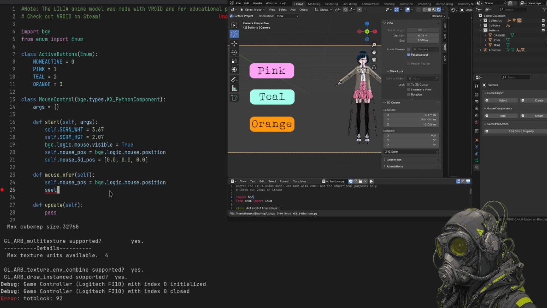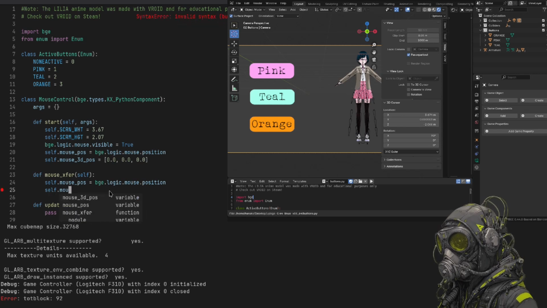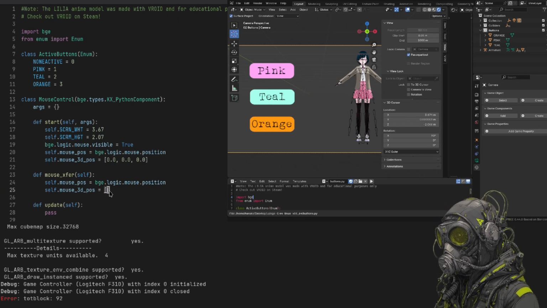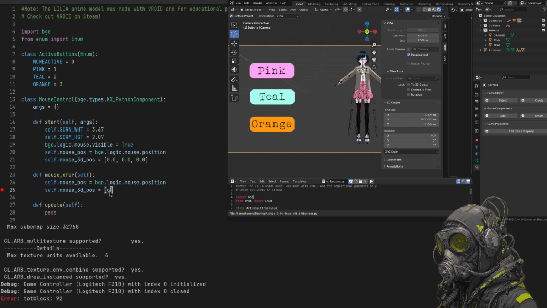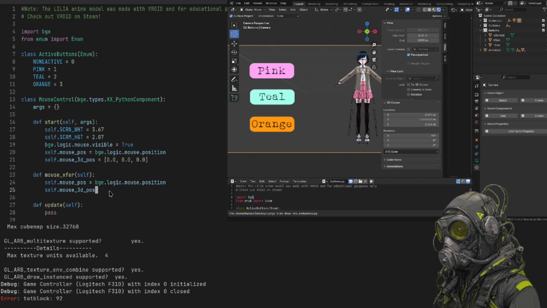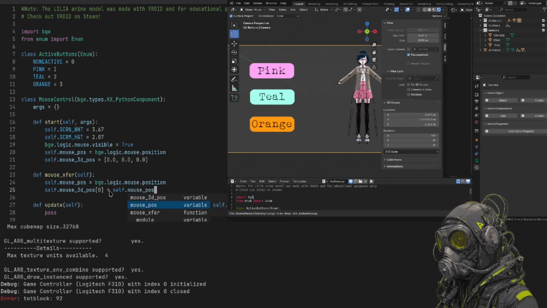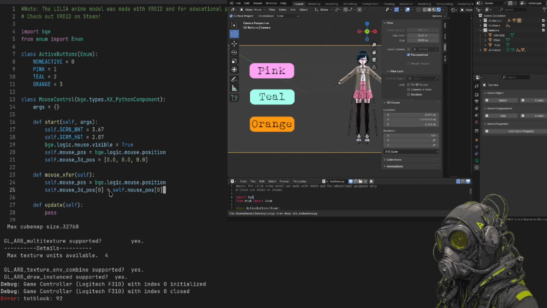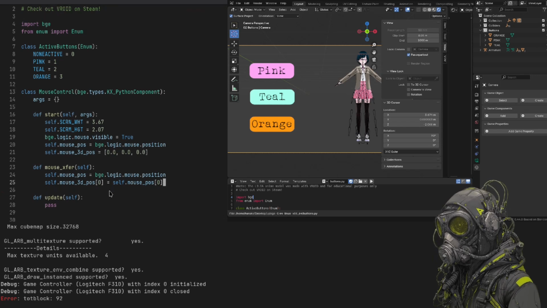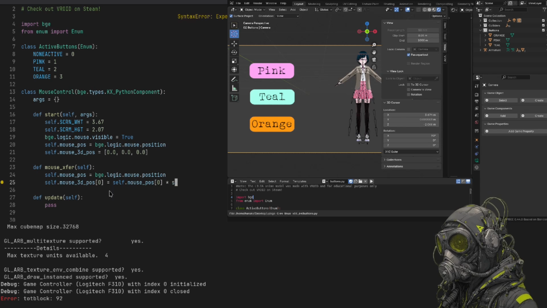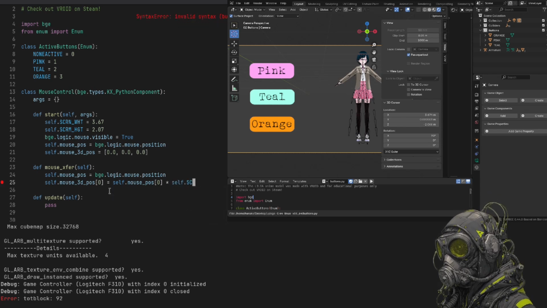So gotta do self.mouse3Dpos is equal to position 0, which is the x-axis of this list, will be equal to self.mousepos position 0, times the screen width.